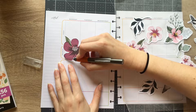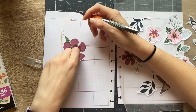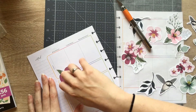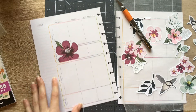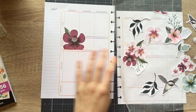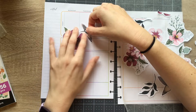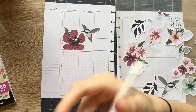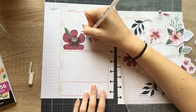Unless we mess it up when we cut it — then we're not going to go with that flow because that flow is wrong. I think I messed it up again. Well, that's good enough, I'll take it. I'm just going to go in with these nice dark purpley flowers and just try and enjoy ourselves. If you're not enjoying yourself, like, what are you doing? I'm going to go in and white out these ones because no flower is going to fit in there.